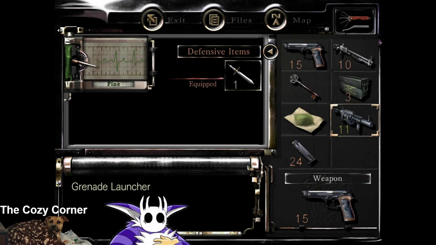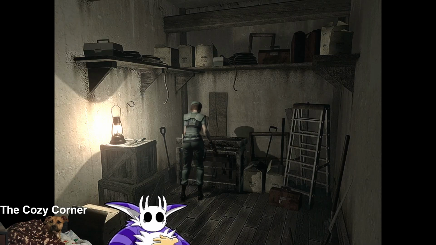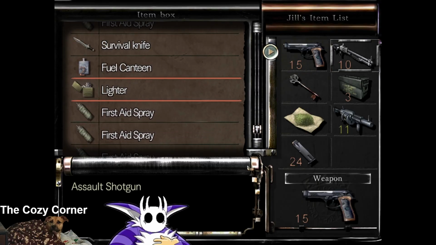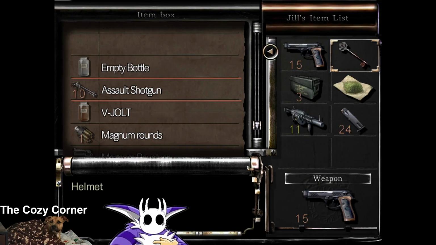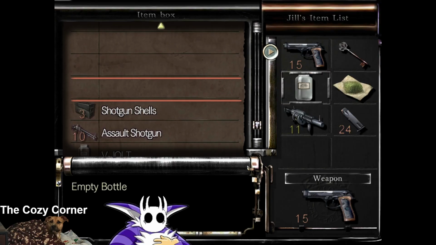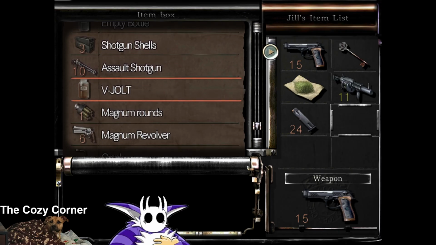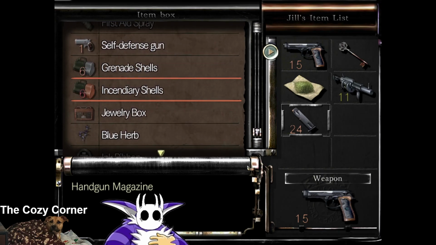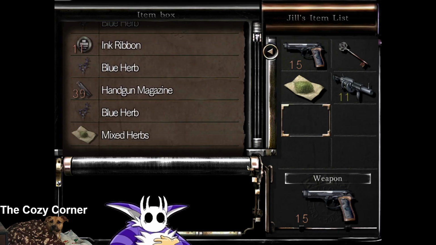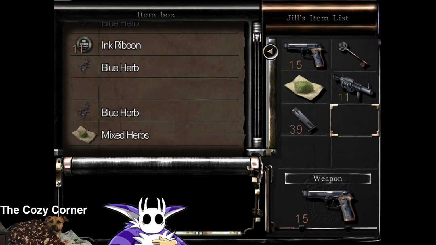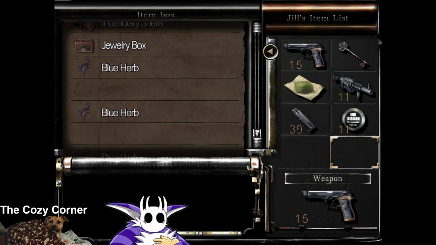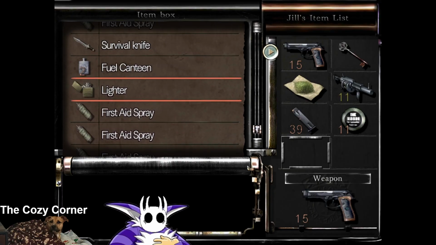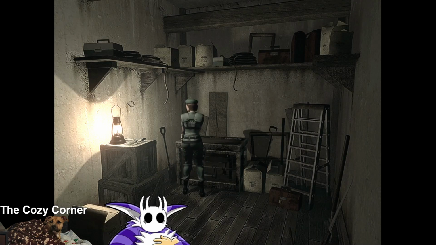And you know what? If I'm going to be using the grenade launcher against the hunters, I'm going to put away the shotgun for now, against my better judgment. Save those for later. And I think it's finally time I pulled out this handgun ammo that's been sitting in the chest. I think it's time to finally combine those. All right. I also need the lighter and the knife because I don't know which one I need for this painting.